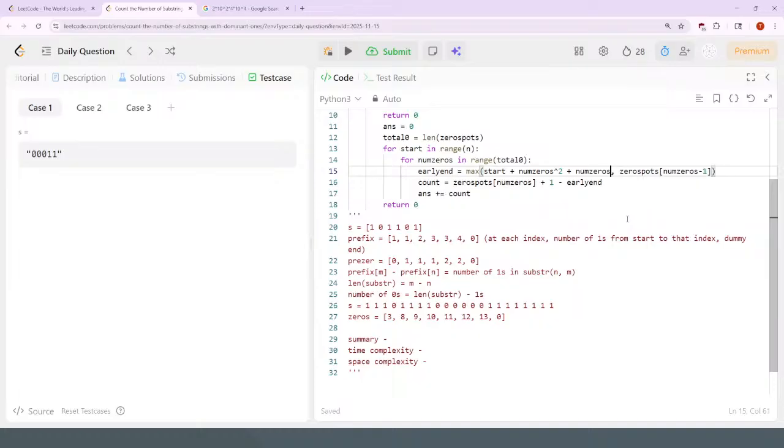This is start plus 0 plus 0. Let's say start plus 1, and num zeros is 0, 0 plus 0 squared.